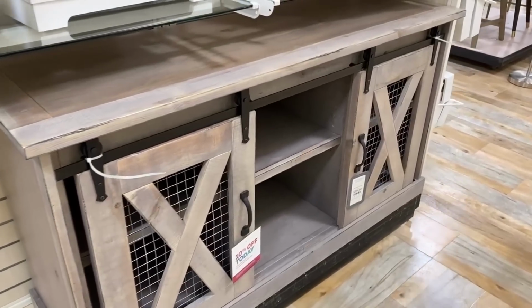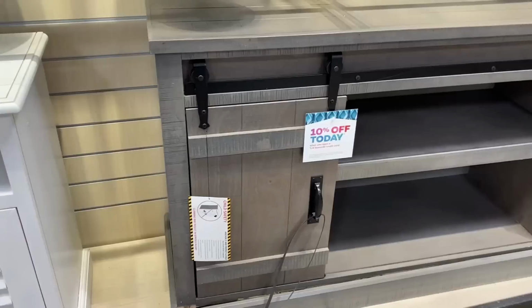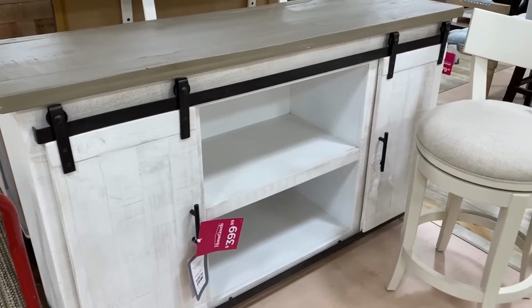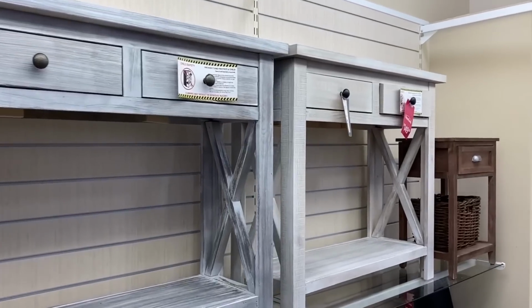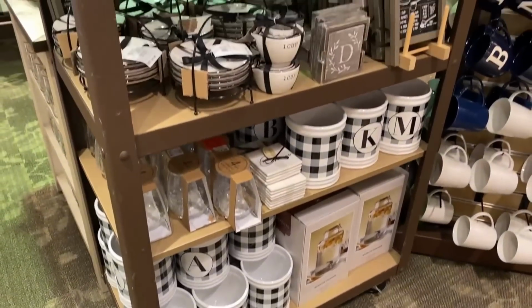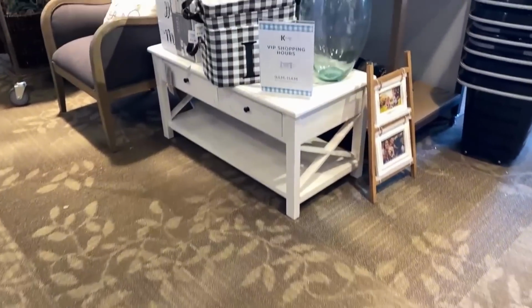Everybody's been into this farmhouse, and at one time the older stuff was the best stuff, and then it moved into what they called the contemporary farmhouse, and now it's the modern farmhouse. All of these things change constantly. The best way to keep up with that is looking at other places that are paying these huge multi-million-dollar marketing teams to do it. So go there, go inside of Kirkland's and look.